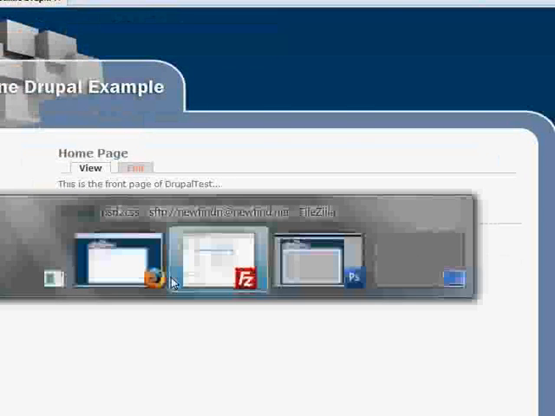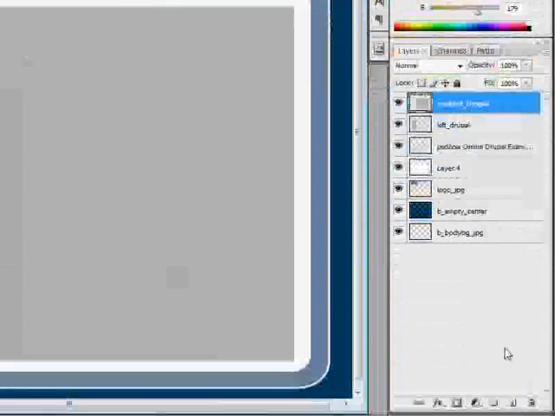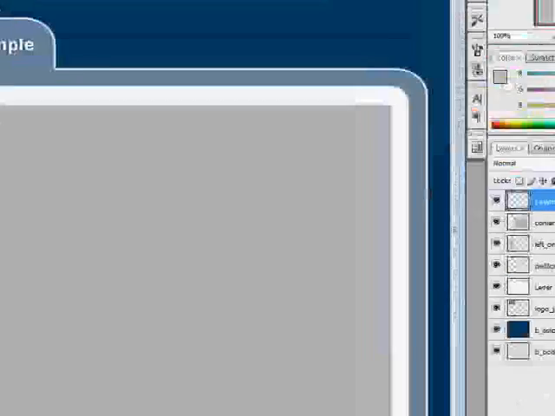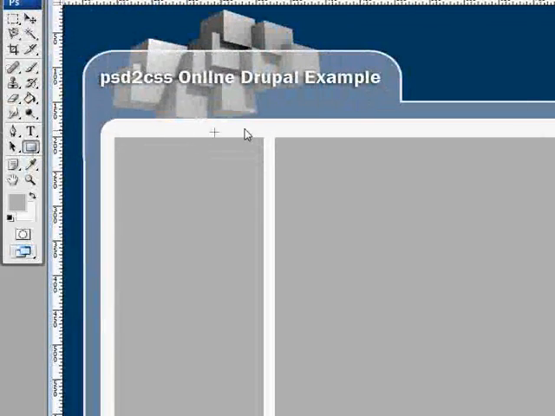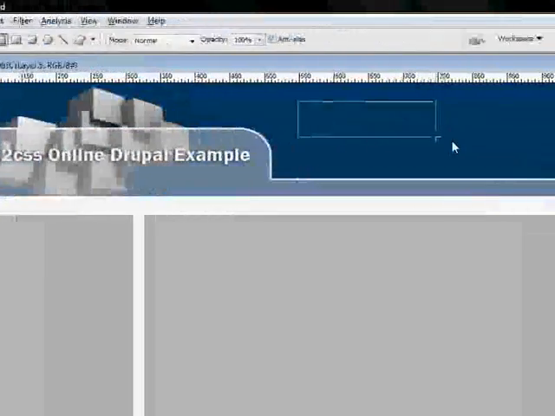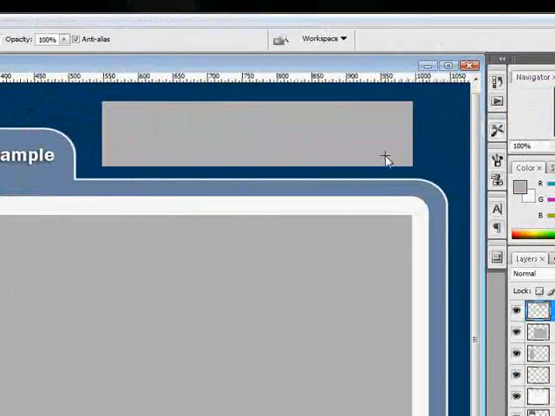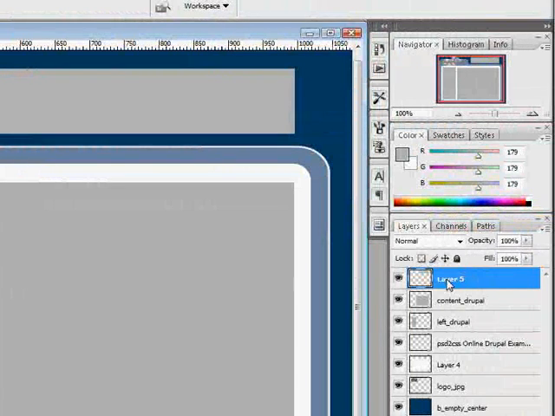So let's go back to the Photoshop file, and all we need to do is make a new layer. Just make a box for where we want it to show up, right about there, say. And the trick, of course, is to name this right, and we're going to name it My Search underscore Drupal. This is the new feature. You can put anything you want underscore Drupal, and if it's not one of the special ones that Drupal already knows about, it will make a new region by that name.